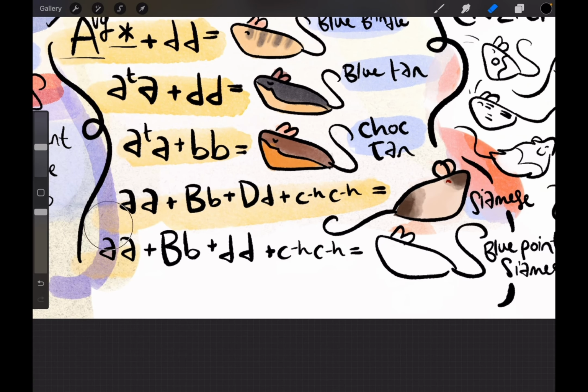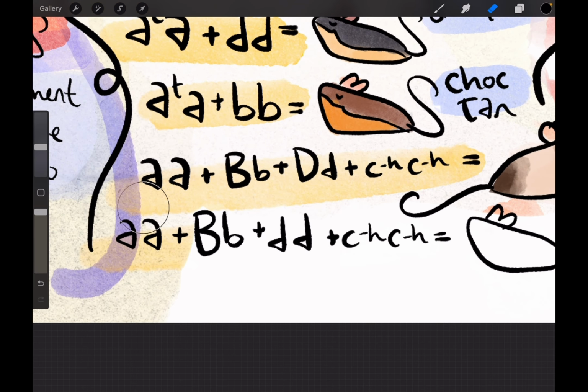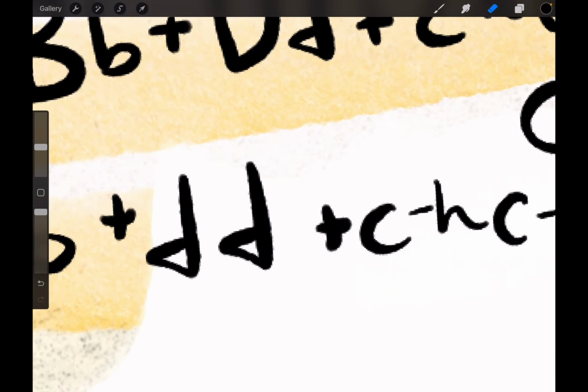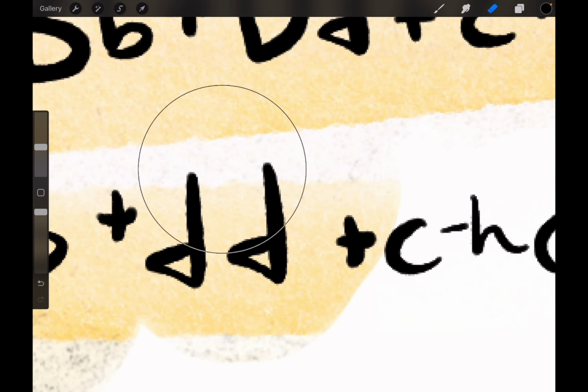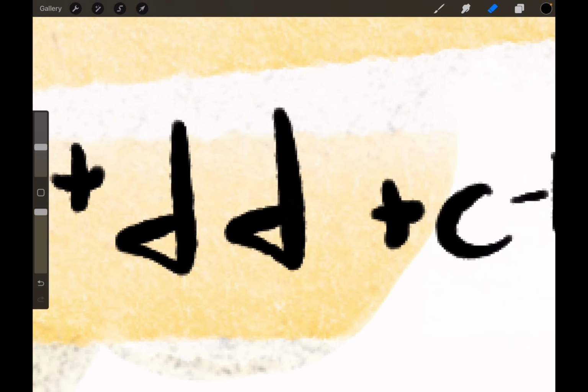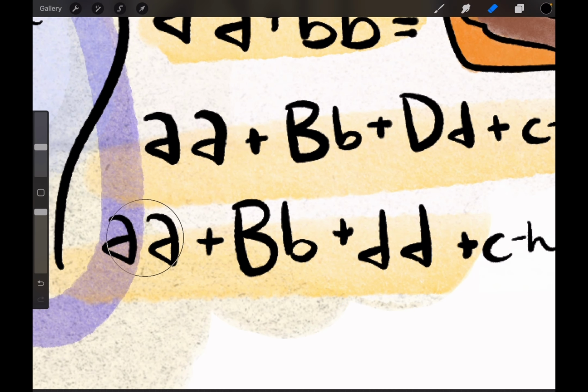And below, this one, another good example of how important even just one allele can be. Because we've got our black self-base, lowercase a, this one right here is once again dominant, and it's our wild type for chocolate, and it overpowers our sad little recessive. But over here, instead of having that wild type D, we have both of our lowercase d's, both of our blue dilutions present. It's homozygous, which means blue dilution is present. And we know that black self with blue dilution will just be a blue.